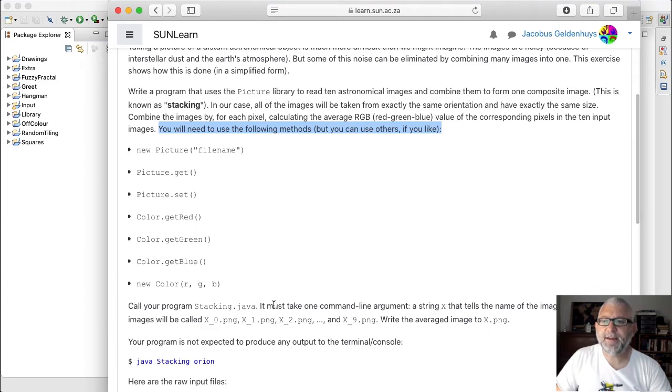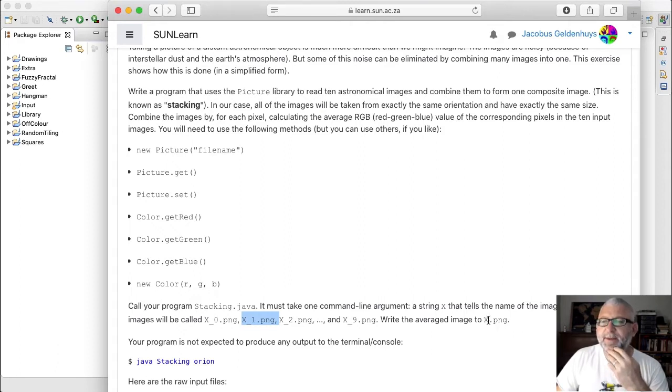Call your program stacking.java. It must take one command line argument, a string x, that tells the name of the image. The input images will be called x_0.png, x_1.png, x_2, and so on, up till x_9. So 0 to 9, that's 10. And write the averaged image to x.png.